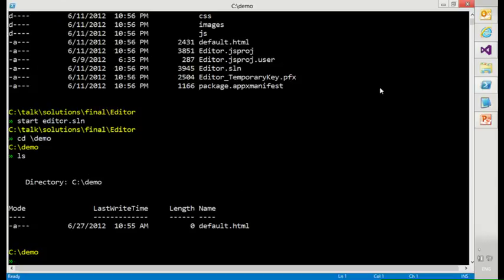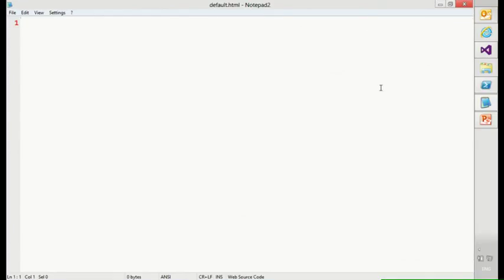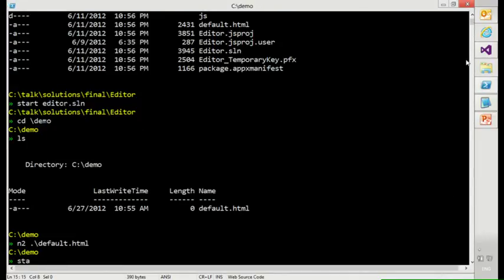So we're going to start here with just a blank text file. And I'm going to open it up in Notepad 2, just a random text editor, and I'm going to type really, really fast. So check this out. Done. Now, this is probably the simplest possible HTML editor that you could build. It's got a text area. It's got this little keyboard binding for the Control-Enter thing. It's going to do stuff, right? So if you were just to set out and write the simplest possible HTML editor that runs in a browser, this is probably what you're going to create.